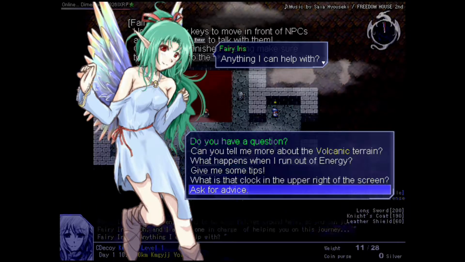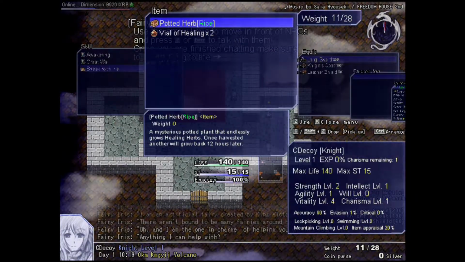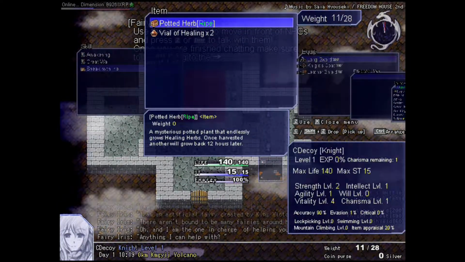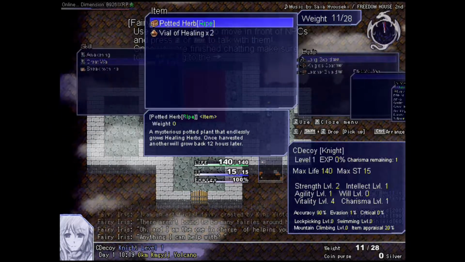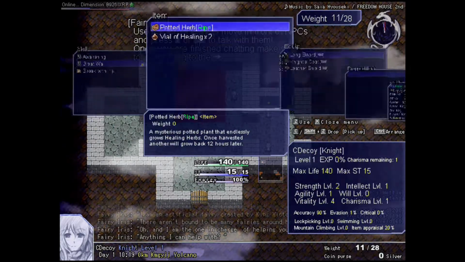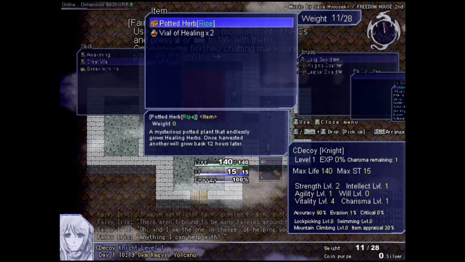So the clock in the upper right. Let's go ahead and... Well, I didn't ask anything after all. The buttons are keyboard only. There's no mouse interface, and it's got that sort of Japanesey control scheme. ZXC does everything.